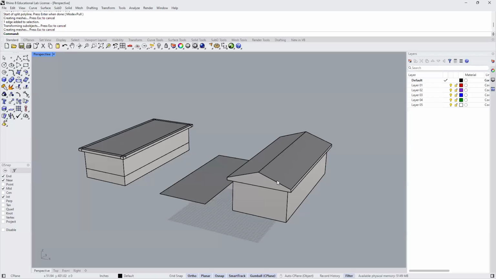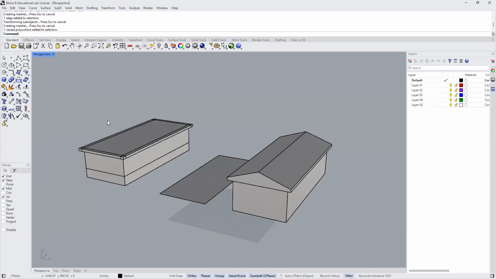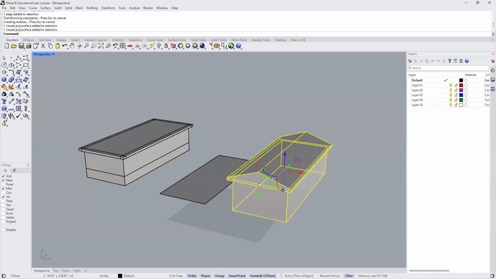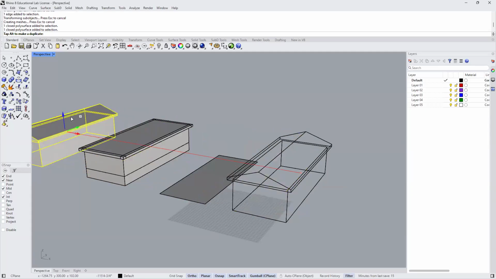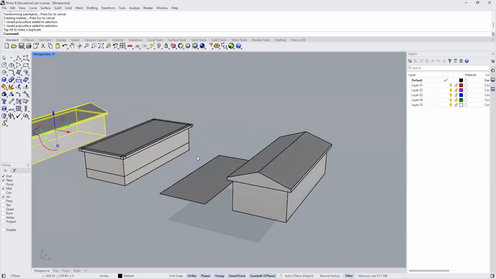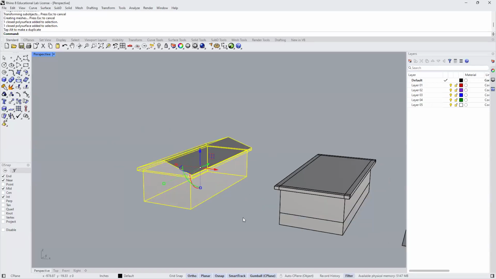All right, so that's the gable roof. Now I want to put in the hip roof, and I made a copy, so that's great. I'll be able to work off of that copy. In fact, I don't even need to use that copy. As I sit here thinking about it, I can take this one because I've already made all the progress I need on it. So I'm just going to click and drag the red axis here, and then tap the Alt key to make my copy, and I'll just put the copy right over here.